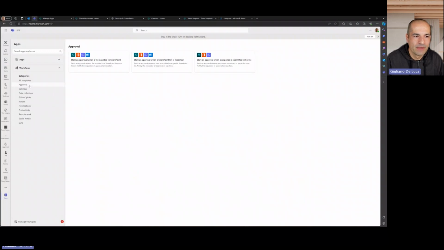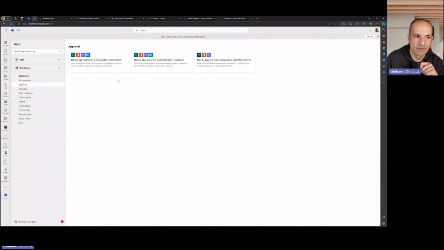Or on approval, there are these three out-of-the-box approval workflows where you can start an approval when a file is added on SharePoint, for example.